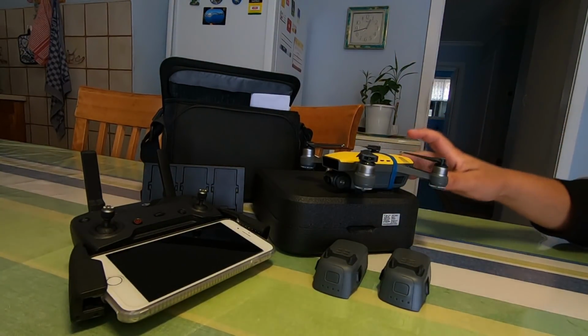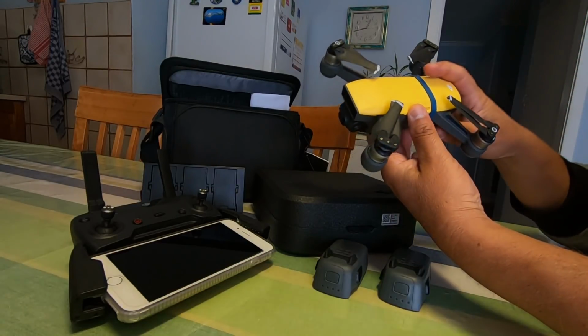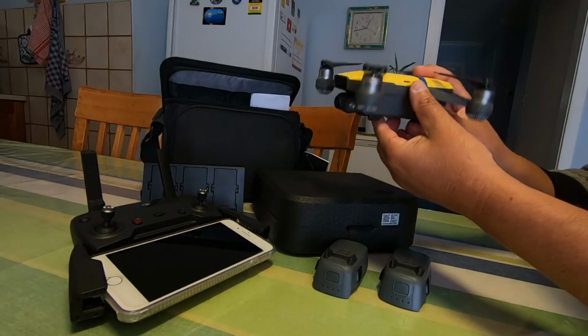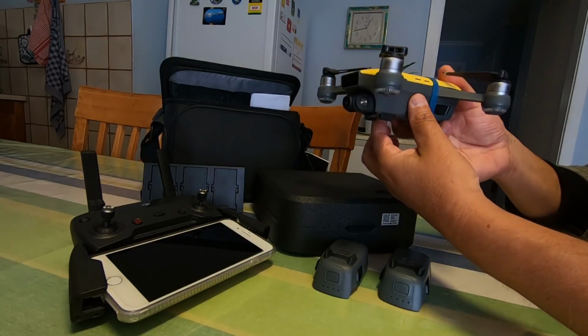G'day everyone, I'm here to talk about the pros and cons of a DJI Spark drone. Now I've had this drone for about 6 months and I can actually give you my honest opinion of what I think of the drone, the good points and the bad points. Now to start off, we'll start off with the good points.